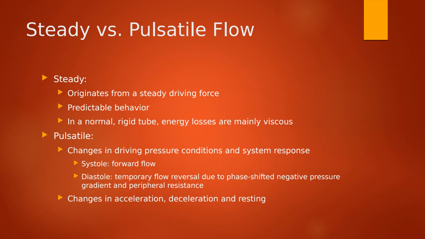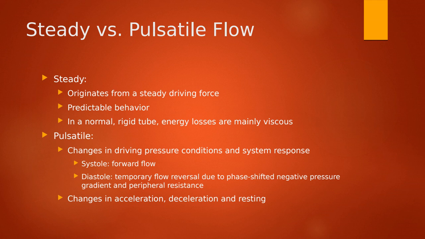So we don't have vessels in our body that are traveling at the same velocity from the same steady driving force forever. We just don't. So we're going to be talking about pulsatile flow. Pulsatile flow is going to only be for the arterial system. Okay. We also have phasic flow, which we'll talk about in a second, and that can reference arterial or venous. So pulsatile, we don't have any steady in our body. Pulsatile is our arterial system.